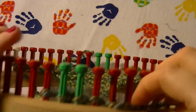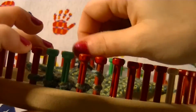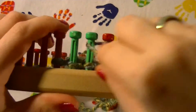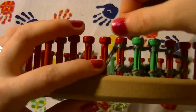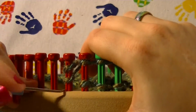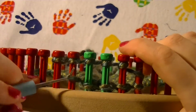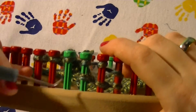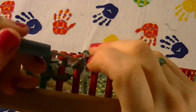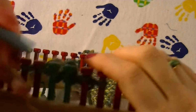Alright, so this next row, we are going to increase. So we'll wrap that next peg out 2 times. Go over here, wrap this peg 2 times. Take the bottom loop over the top and then tighten that a little bit. And then work my way to the middle. Then I'll go over to this other side. That one will be a lot tighter. And work your way to the middle.